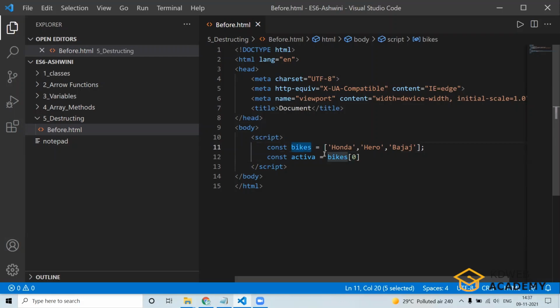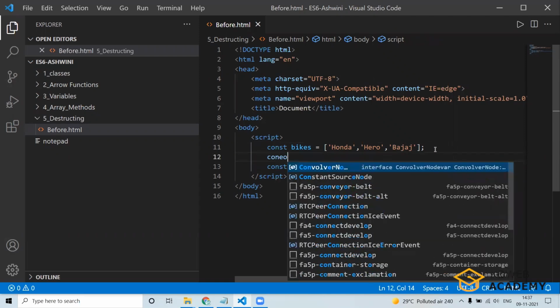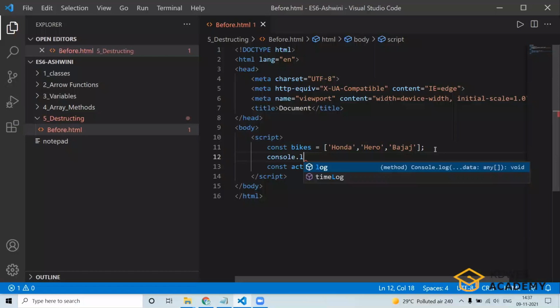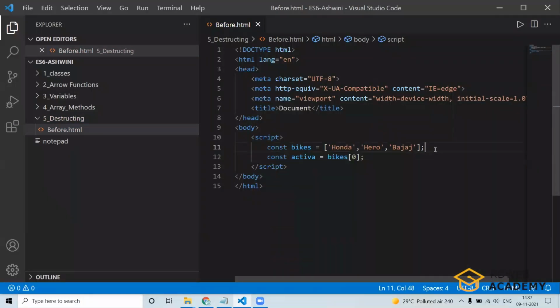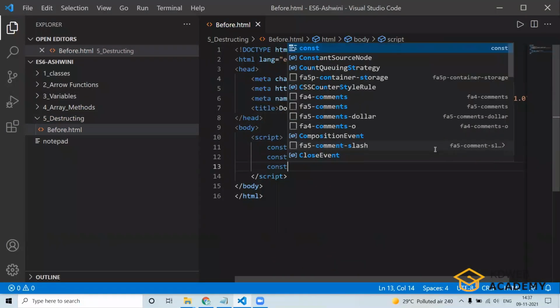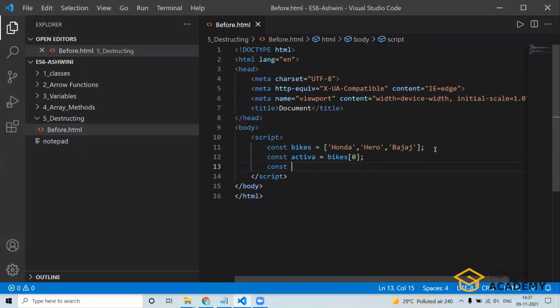I will mention the bikes array, and it is at the 0th index, right? So I will get Honda here. Honda will be placed in this variable, right? Is it clear? Or shall I console it and show you? Clear. Now, for the next one, it is Hero.